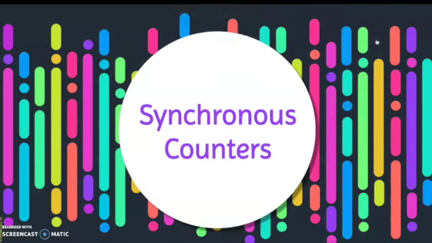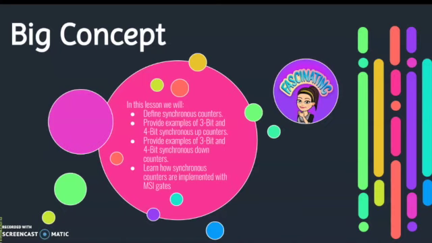This lesson is on synchronous counters. In this lesson, we're going to look at what synchronous counters are, and then we're going to look at some examples of 3-bit and 4-bit synchronous up counters, as well as examples of 3-bit and 4-bit down counters. We're also going to learn how synchronous counters can be implemented with medium scale integration using MSI gates.